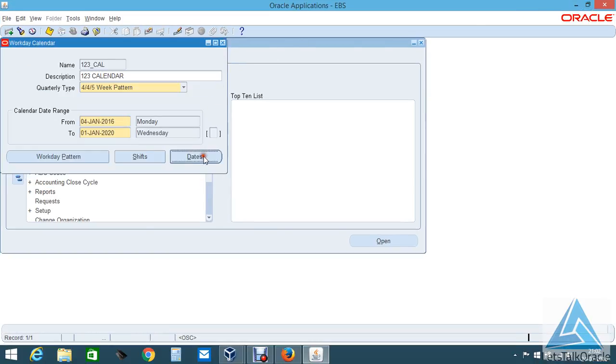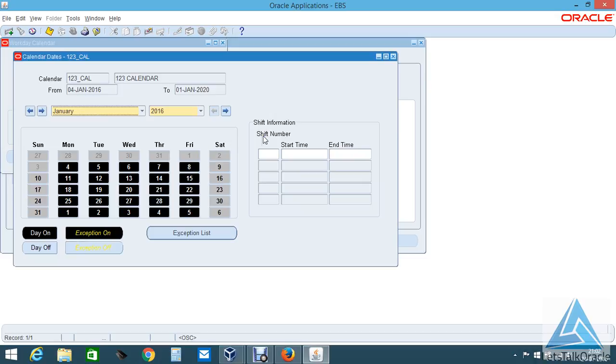Now we can go to the dates. This clearly shows that whatever we applied, that is Saturday and Sunday being holiday, are grayed out. Whatever you find grayed out here means that's the day off, and whatever is in block letters, which has a black background, that means those are the working days. So here we can see that Monday, Tuesday, Wednesday, Thursday, and Friday are working. Saturday and Sundays are off. So that's how you see what days in the calendar year are holidays and what days are working.